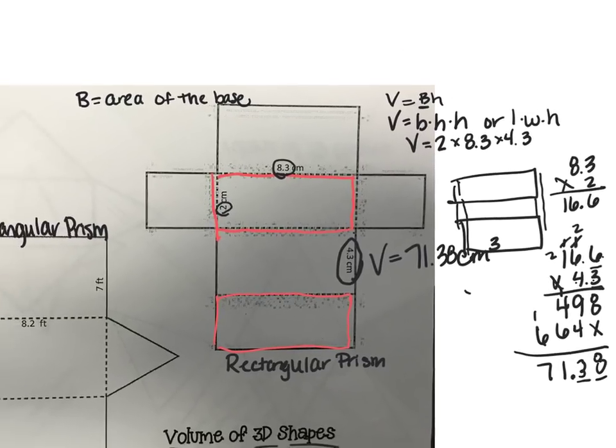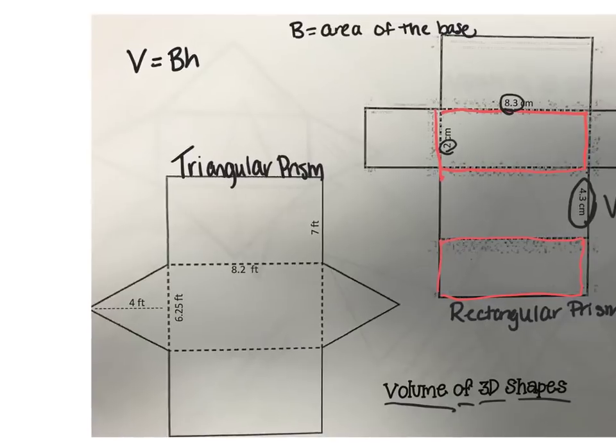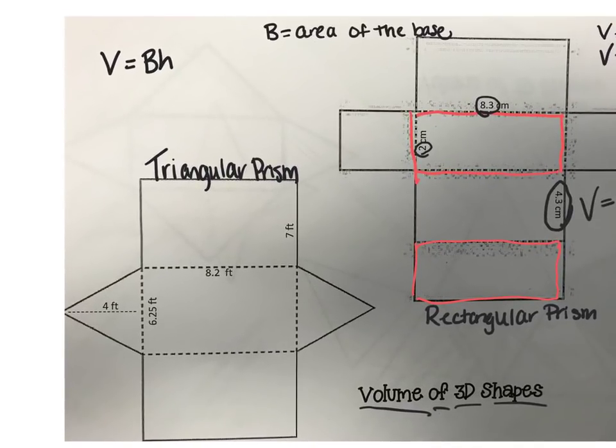Now, triangular prism is a little bit different. So we're going to rock on over here. It's still using the same form right here. We're still using that same form, but our base is different because our base shape is a triangle. This is our base shape. Let me do it in red. This is our base shape. So my base is base times height divided by 2. And then this is the height of the prism from base to base, which is that line right there.